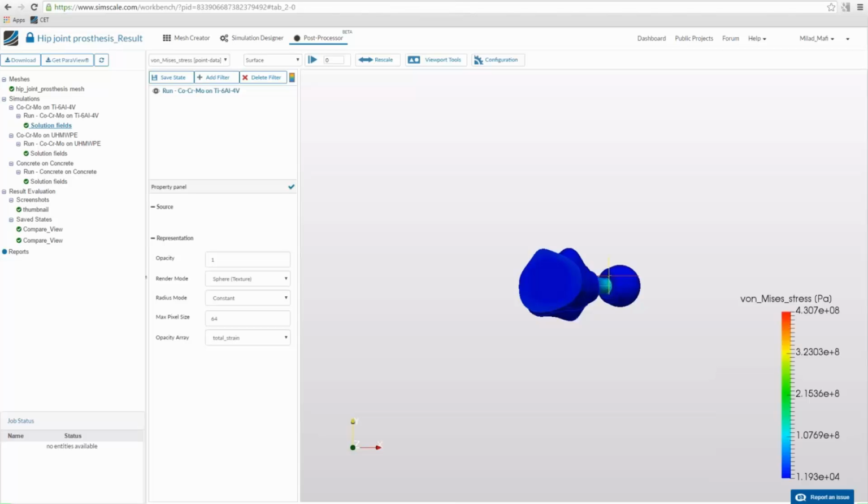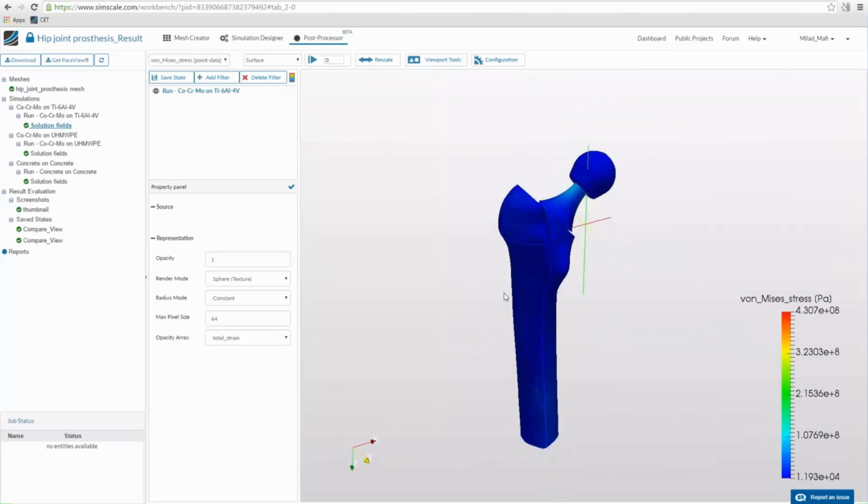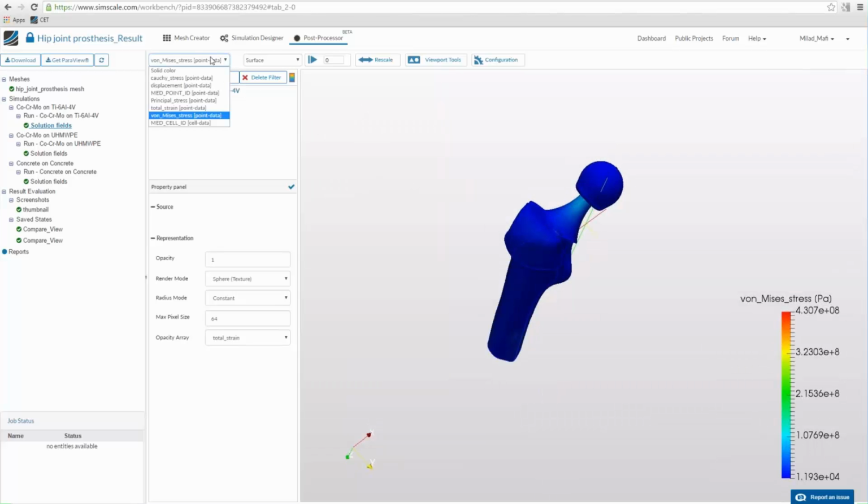And what we will do right now is take a first look inside. So this is our 3D simulation result of the first simulation. And everything we do here right now is also processed in the cloud, so it's incredibly fast compared to your local computer. First of all, we can change the representation color to different stresses, like Cauchy stress or principal stress or strain, and we can even then change the component we want to visualize.